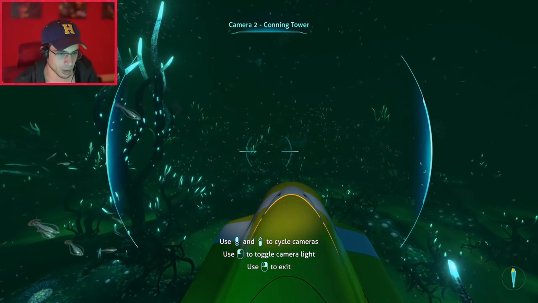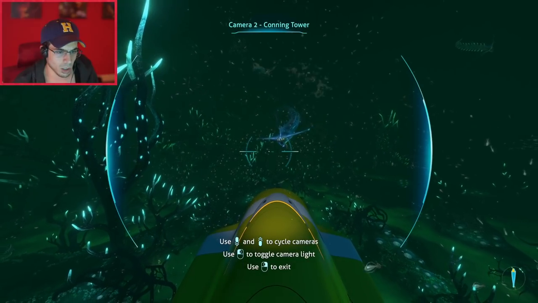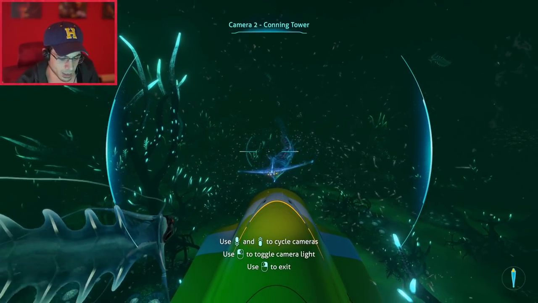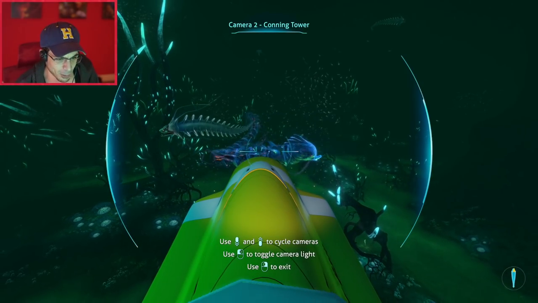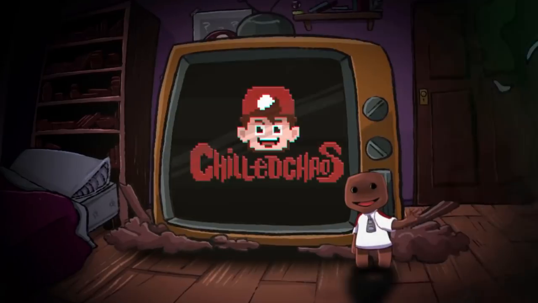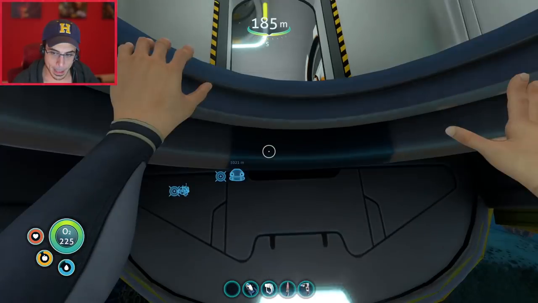So it looks like we just kind of keep going this way. Oh. Bug report. Warning, creature attack. I know. What we got? Okay, we got stuff for it. Perfect. Let's go check it out.